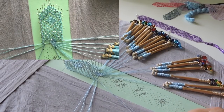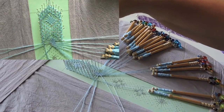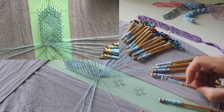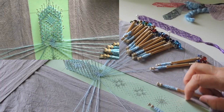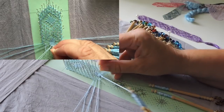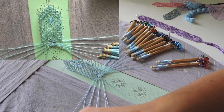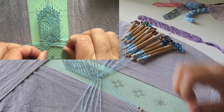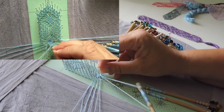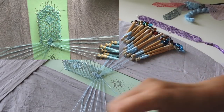Just move him out of the way. And now this pair, he's only twisted once. The legs are twisted three times. Just double check that before you finish. Twist. And then same with this. This one has one twist. This has three. I always want to twist right before I put the pin in. And then this last pair. Twisted three times, twisted once. And there you go. So those ones are done.